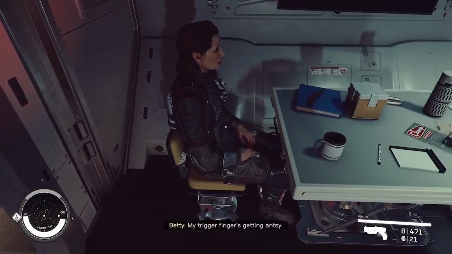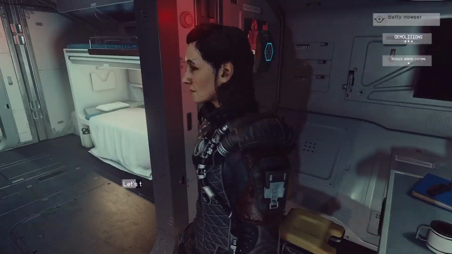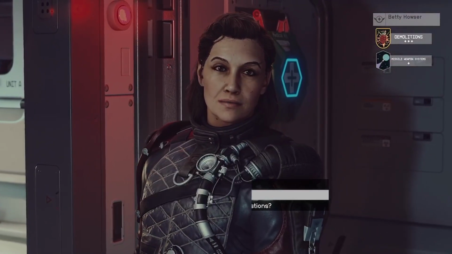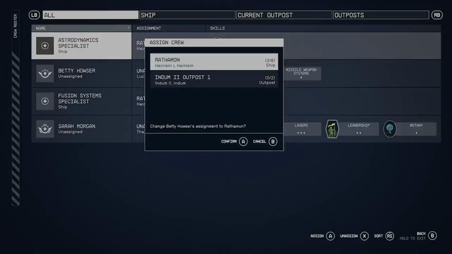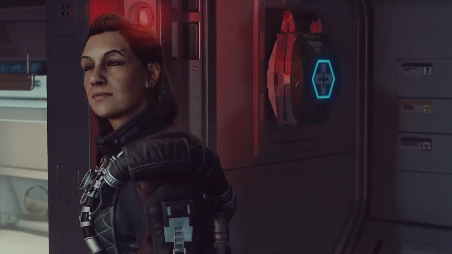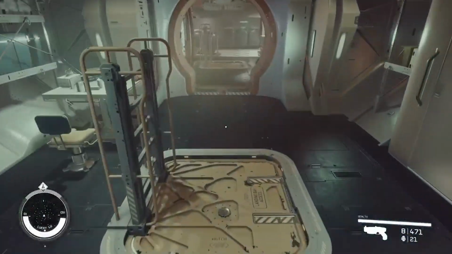Barbara, my trigger finger is getting antsy. I'm sorry, we forgot you. Come on, let's go. Right, well, on the table today, we forgot you. It's not that big of a deal. Get on the Rathamon. Come on.